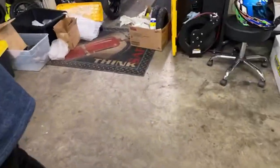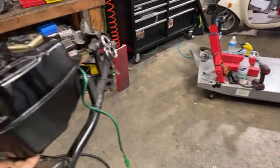But the tank, ooh, I hope the belt... oh, I thought you were going to scratch your fairings. My fairings, on what? I thought you were just going to pull it off the side.